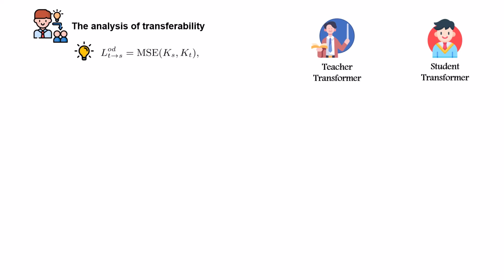It says, let's define this loss function, which they call OD, or output distillation, which is a mean squared error between the prediction of the student and the prediction of the teacher. So basically, we already have a teacher transformer which is already trained before, and we only apply this loss when we want to train the student transformer. And hopefully by imitating the teacher transformer, we can get better generalizability.